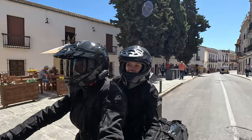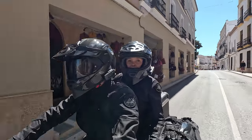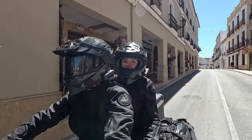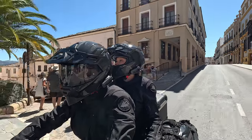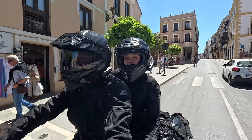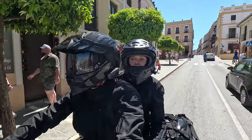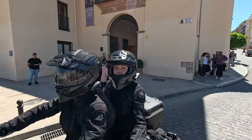It's looking good. There's a national park nearby, so we're going to head north and then we're going to go east through the national park and then we're going to drop down south into Malaga, which is going to be great. Awesome. It looks like one of the roads is used to do car sprints, so I've got high hopes for it. And here we go over the very famous gorge bridge.